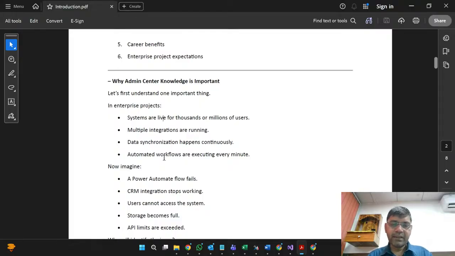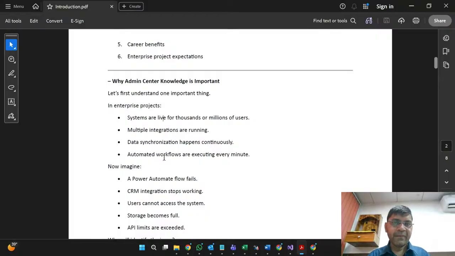Our application is not alone; it is connected with a number of other applications, so some data is syncing from other applications to our CRM application, and we are also sending real-time data from our CRM to other applications.